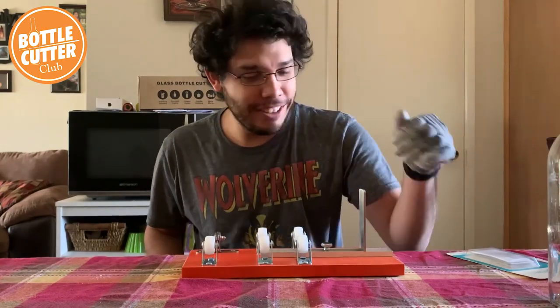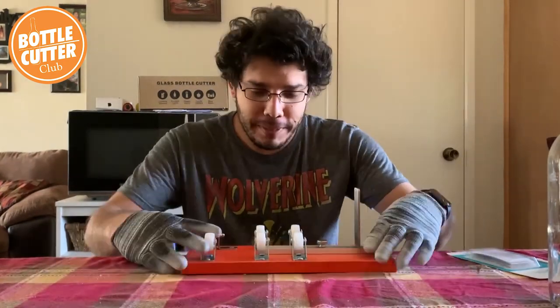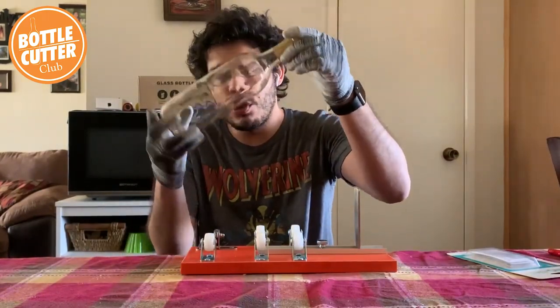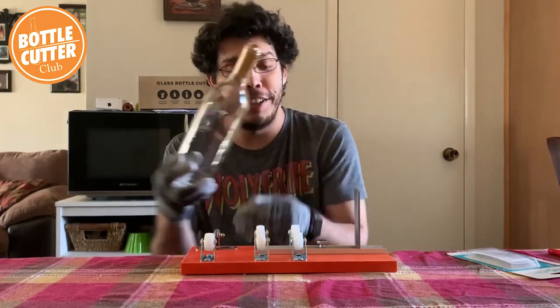So let's get started. The first thing, of course, we're gonna get our Home Pro Shop bottle cutter here. Let me just get it set up, and we're going to measure this bad boy to get an even score all the way around the bottle. This bottle looks a little funny. I hope I get a clean cut.